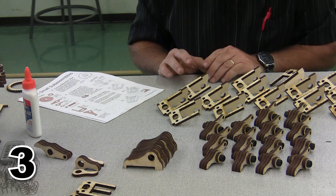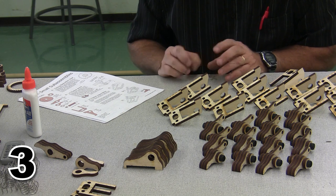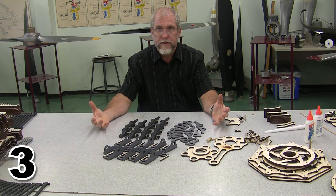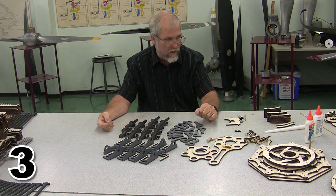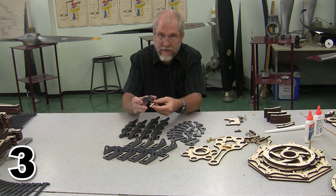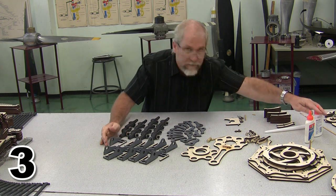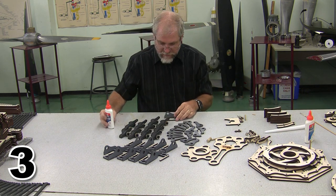The next thing we are going to do is pause, not for station identification, but for stain deposition. We gotta stain all of these pieces before we start assembling them, or we'll never be able to get the proper colors of stain onto them. So the staining is done, and it's time for us to finish up assembling our valve rocker arms. Now, when I stained these, I left a spot, hopefully you can see it here, where it is not yet stained so that the glue would stick to it better. And now all I've got to do is finish gluing all these together.